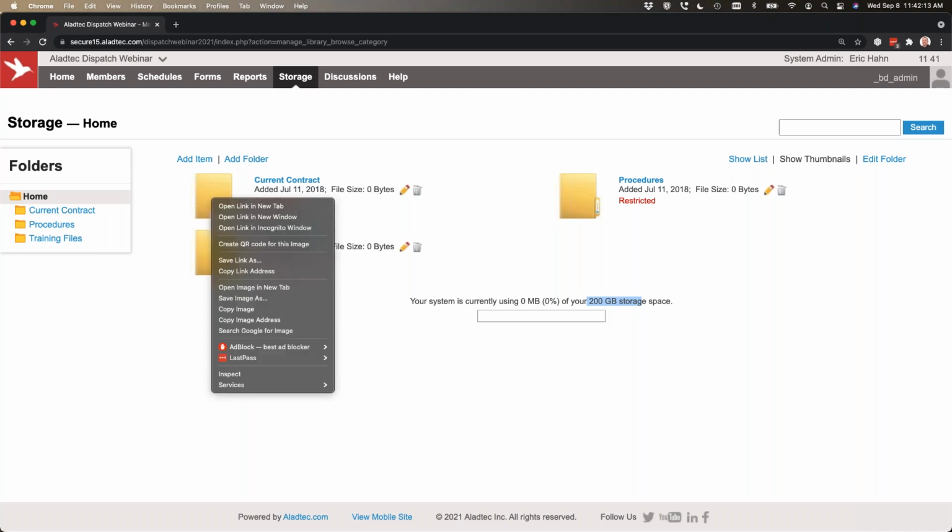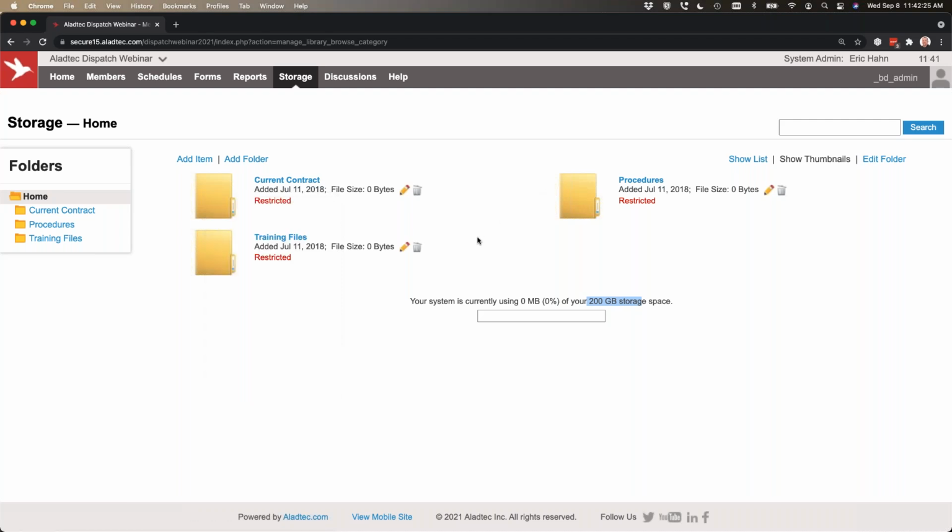And then again, you can even just copy the link of the address of the file and send it out in a message and say, hey, there's a new policy posted here under storage. Make sure you go and take a look and read that. And members can come in and click on the document. It downloads to their device and then they can just view and read it.